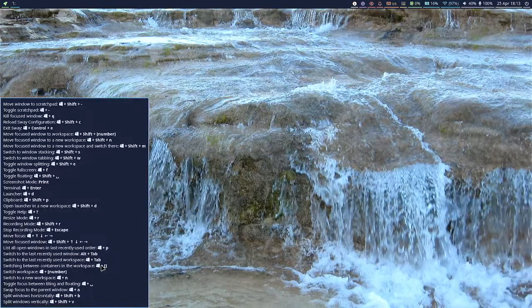Now this is a help file. You want to push question mark to toggle help on off, or you can toggle it up here in this spot here. Your mouse section's better. Now this is dynamic. You notice here in the kill window it says mod plus Q. It did say mod shift plus Q in there when it had that. When I changed it to shift out, it just had mod Q. Okay.